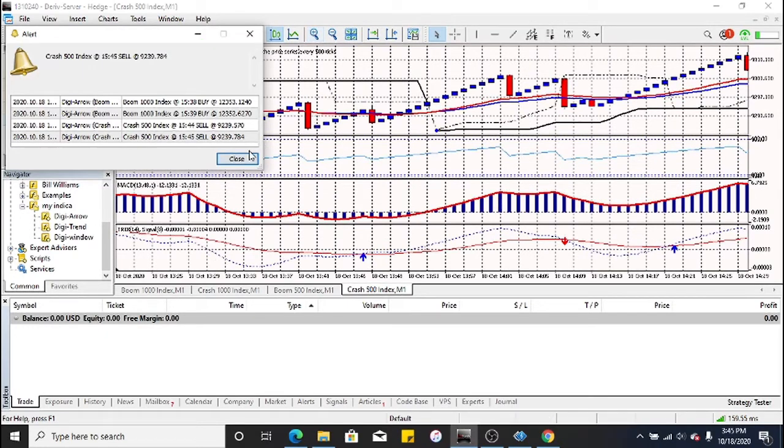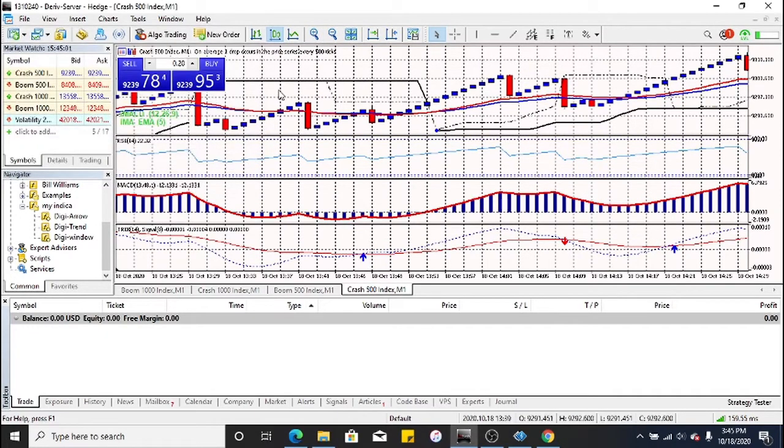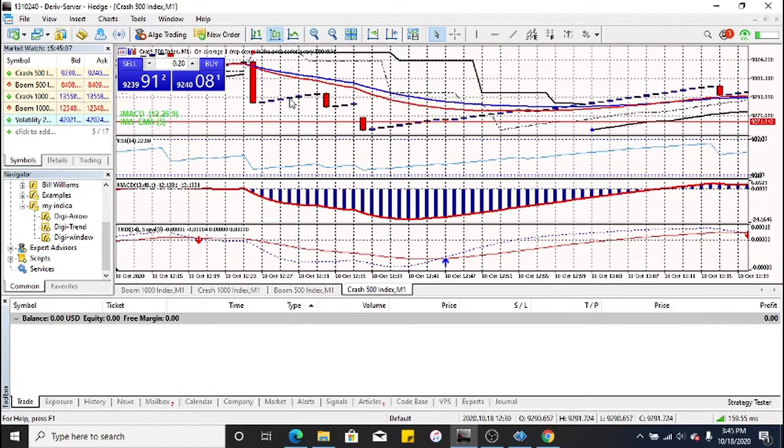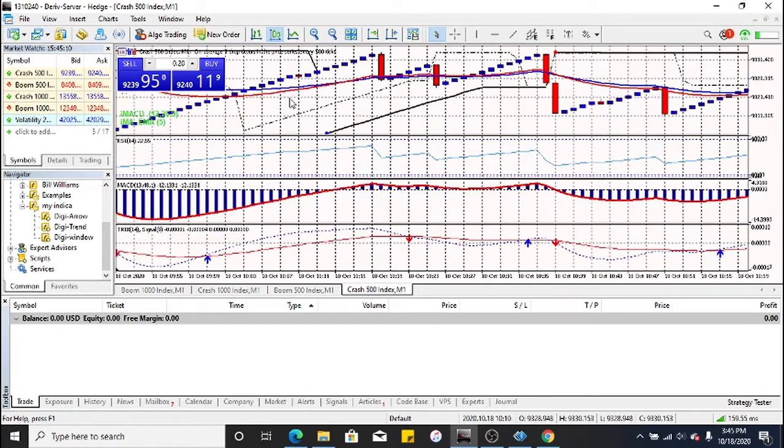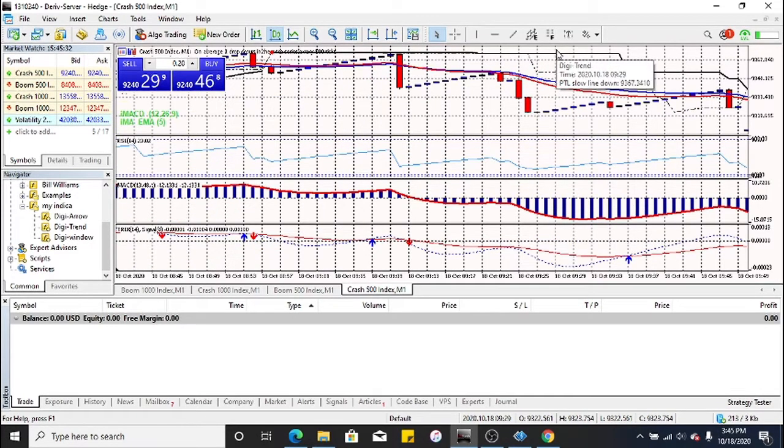Sorry for my indicator, it's giving me a lot of notifications here. Okay, so let's check out the same setup. Here, the red dot is for the spike. When you see the blue, it means it's trading. When you see the red, it means you're in a spiking zone. So the ground is very shaky, and you have to be very careful.